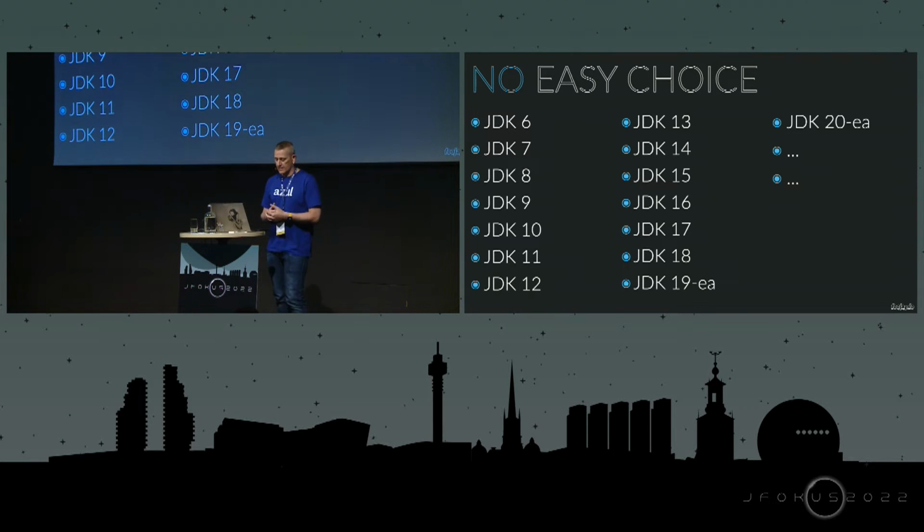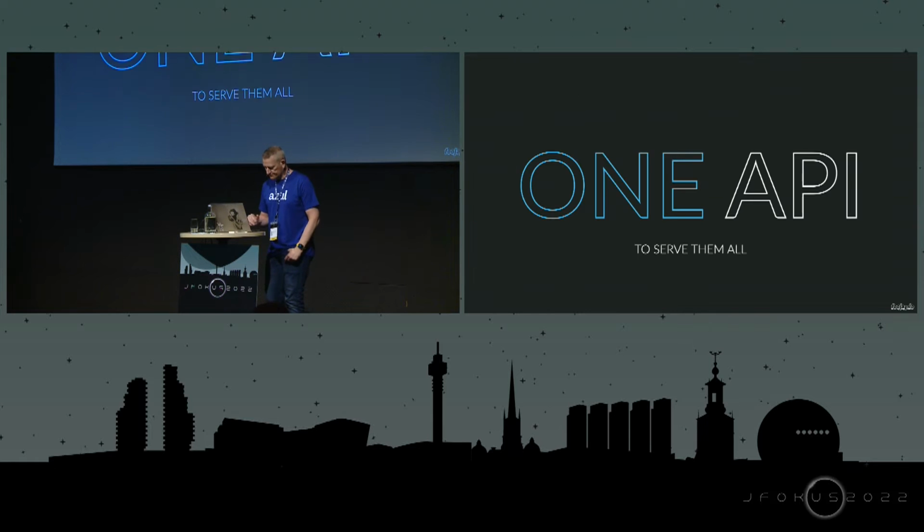So it could be challenging if you go to a customer project. Who's a consultant here? Yeah, so you might face the problem that you go to a customer and they say, well, we work with, I don't know, Temurin version 17.0.1 on Mac M1. So you really have to prepare your machine to get everything like the customer has it, right? So wouldn't it be great if there would be just one API that you can ask for something and it will just give you the link and you can just download it from there.